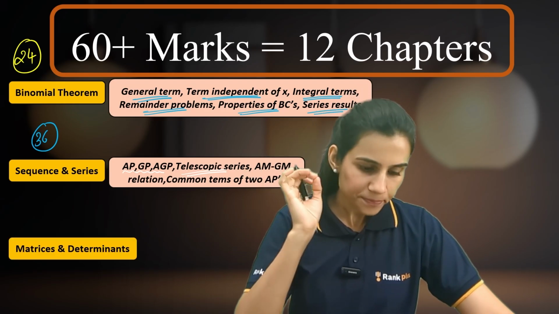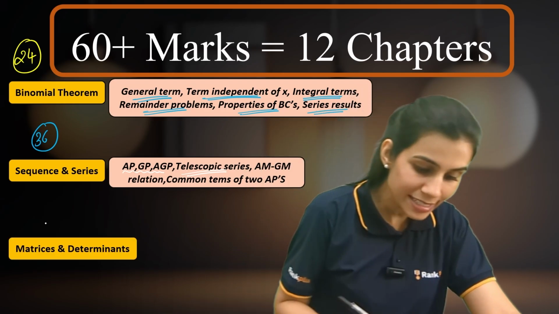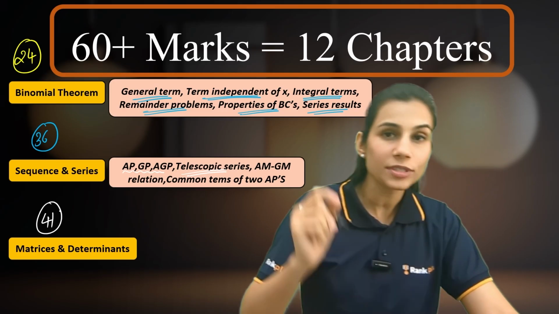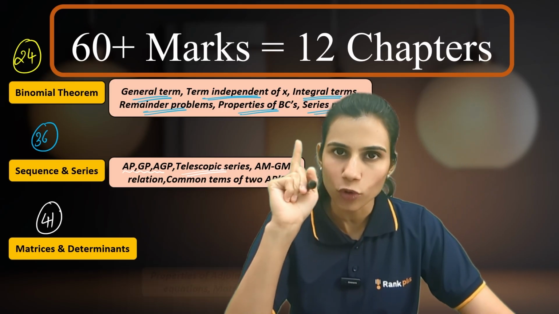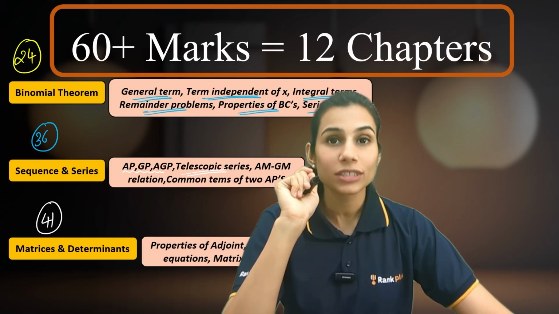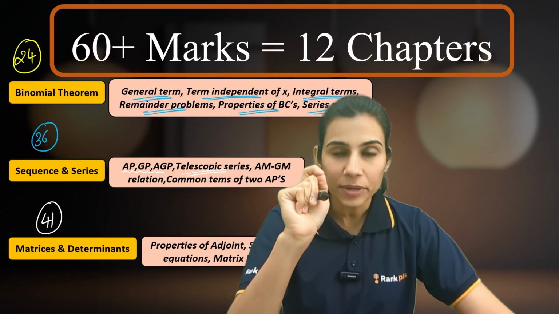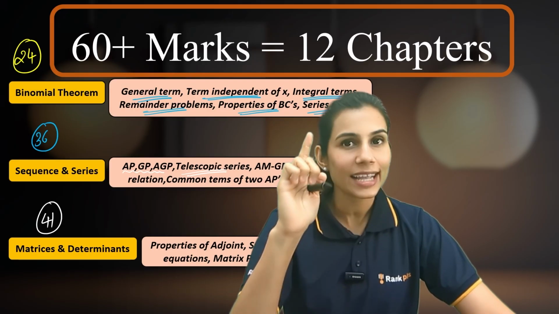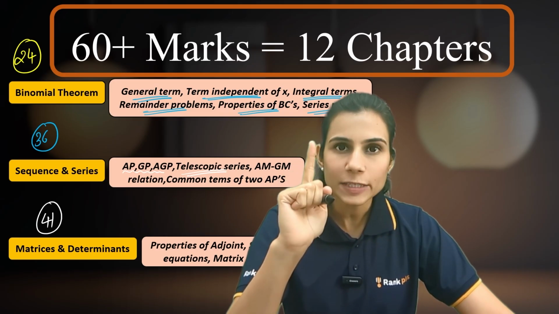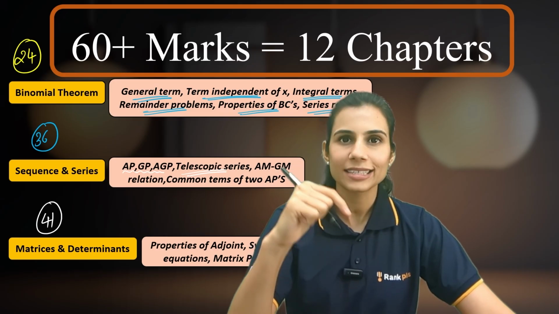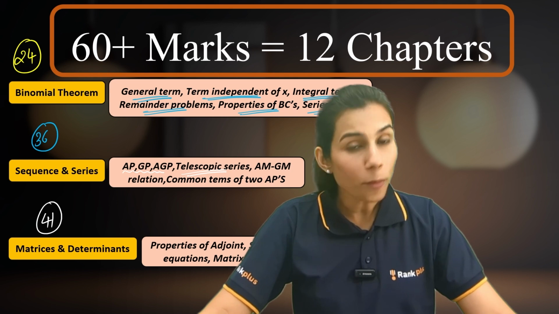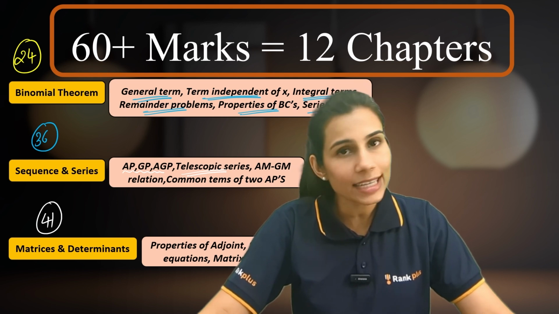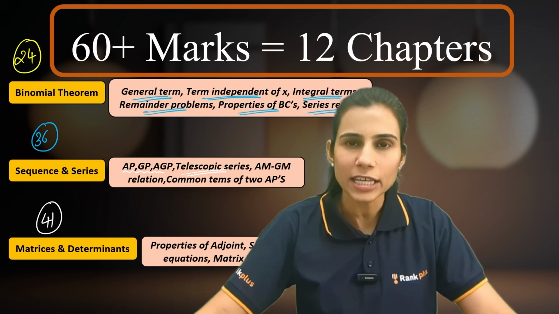Very important. Next is matrices and determinants. In total, 41 questions have been asked just in 2024 from this chapter. And if I talk about the subtopics on which you have to separately focus, extra focus. Properties of adjoint, again, I have talked about all these properties, taught you and made you practice on this channel itself. Properties of adjoint are very important, highly popular. Again and again, questions have been asked from here.